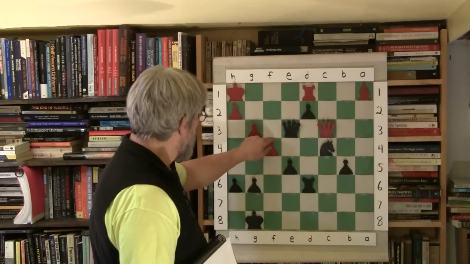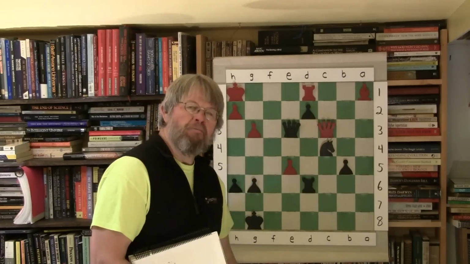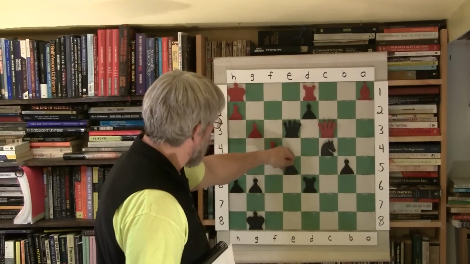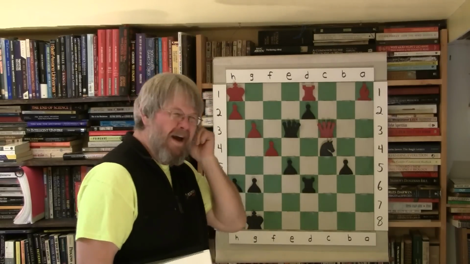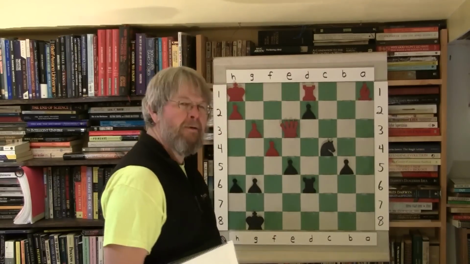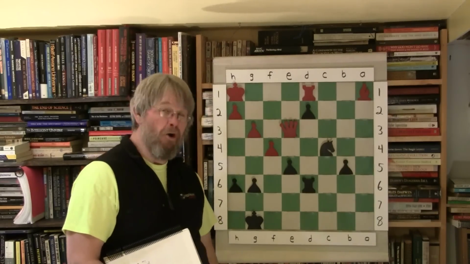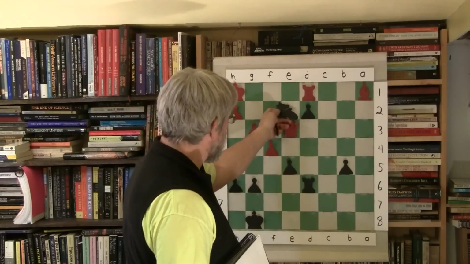And Portisch goes f takes e5, threatening the rook. And you go, what? Whoa! What? No, come on, take that back, Portisch. Hold on. No way. Take the cotton-picking queen, you moron. No way. He can't. He can't because of this.